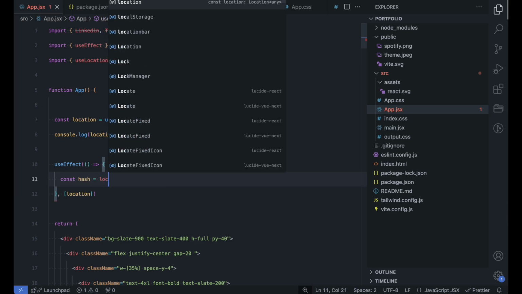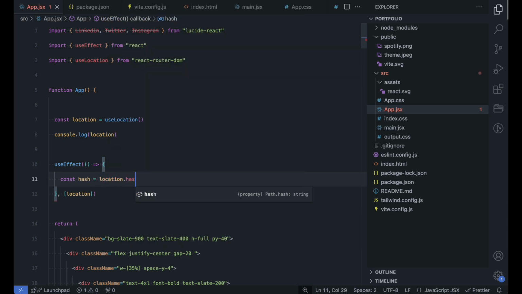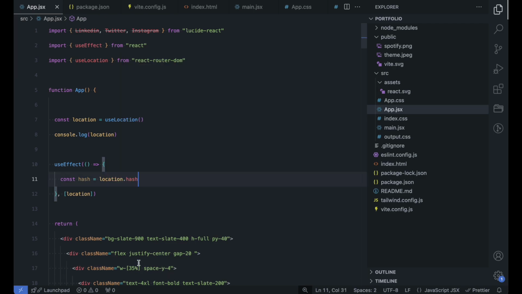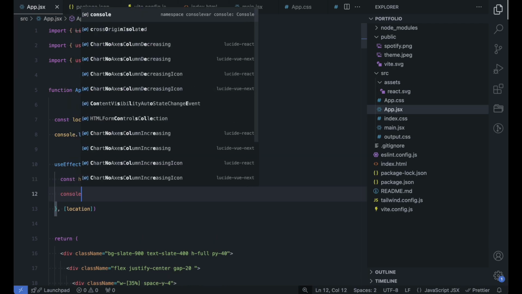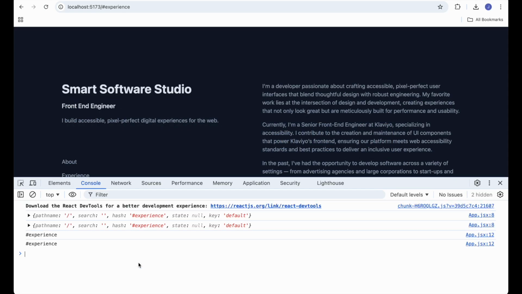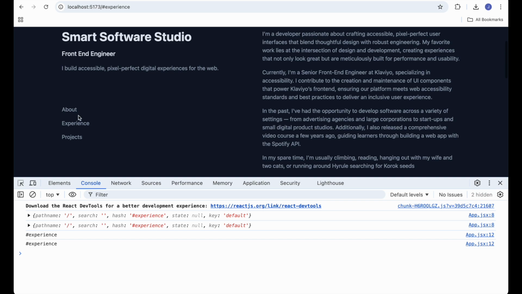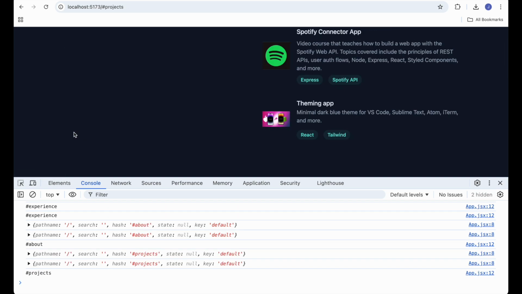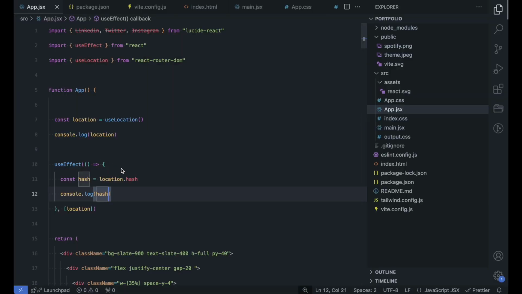So I get the hash from the location.hash, and let's verify the same with the console.log hash. And so it's experience right now. If I go to about, it changes to about, and if I go to projects, it changes to projects. I'm getting the current hash right now.